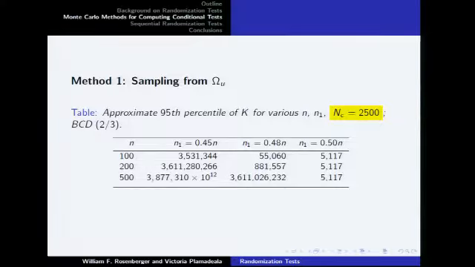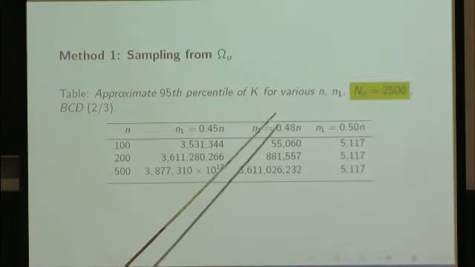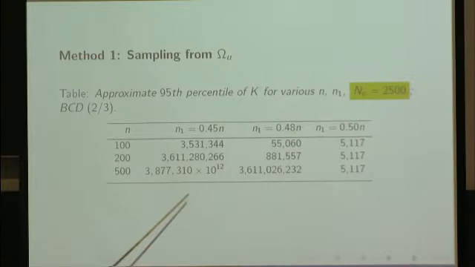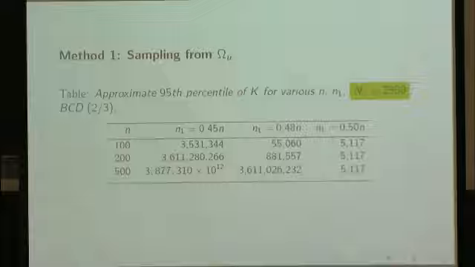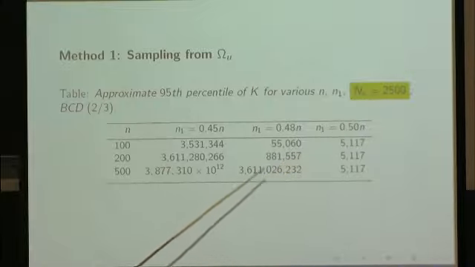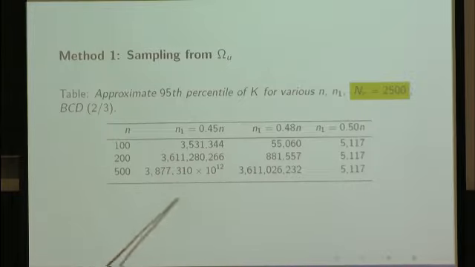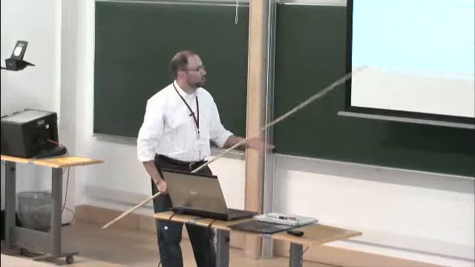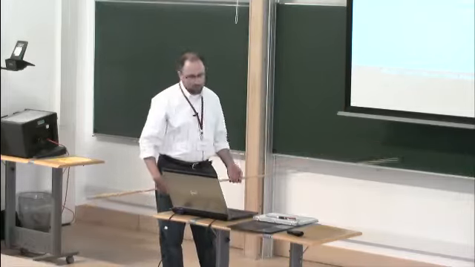And if you were to sample from the unconditional reference set with a Monte Carlo sample size of 2,500, and then pull out all the ones that have exactly n1 equals little n1 sequences, in order to get these 2,500 sequences that satisfy the condition, you would have to generate some astronomical number of sequences from the unconditional reference set to pull out the 2,500, if 2,500 is sufficient. So you can't do it that way, basically.